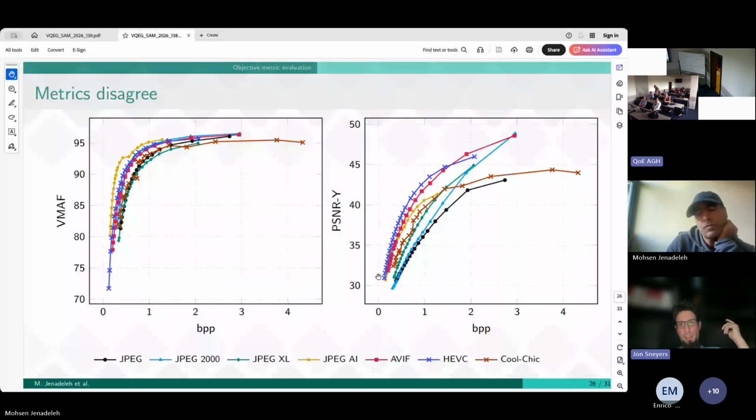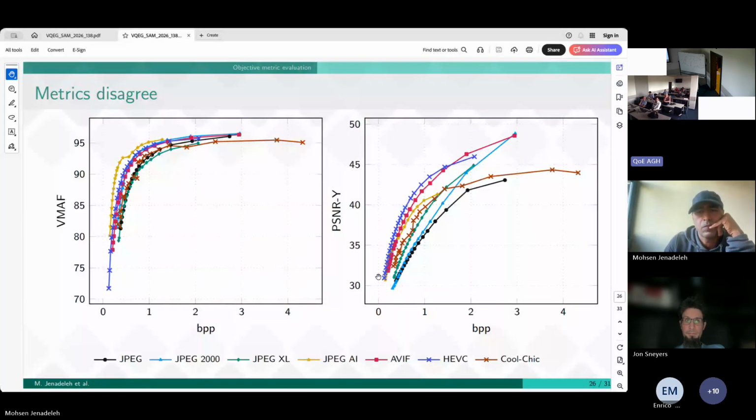Yeah, we can, of course, once we have the ground truth data, compute all kinds of metrics to see how well they correlate. But for the purpose of the metric disagreement analysis that was done to select images, it was VMAF-neg. Yeah, thank you. This is, in my opinion, the right decision.